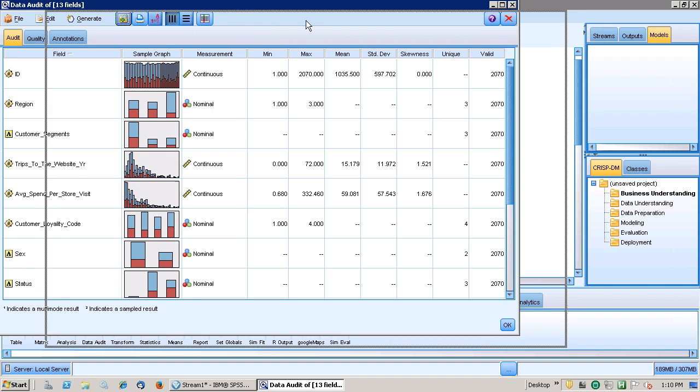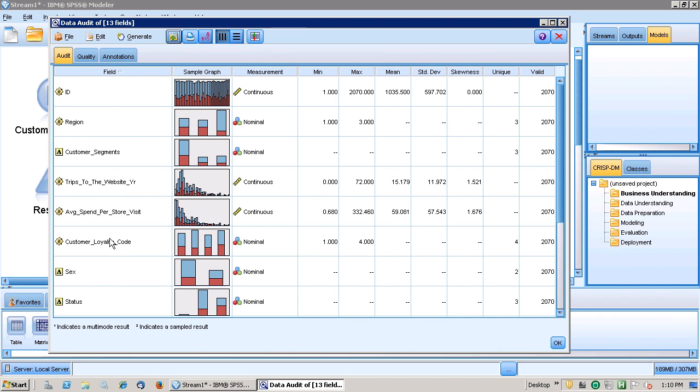Very quickly, it has run and given me some indication of the type of data that we're looking at. ID is a continuous field. This is just that integer, an arbitrary number. And here we can see our region, a nominal data field with a minimum value of 1 and a maximum value of 3. The importance of this is to give you a visual representation of the type of data that you're working with. Probably sex or gender would be a good field here. We would typically expect two values, male and female, M and F. What often happens in data, when addressing data quality issues, is that it may be inconsistent.